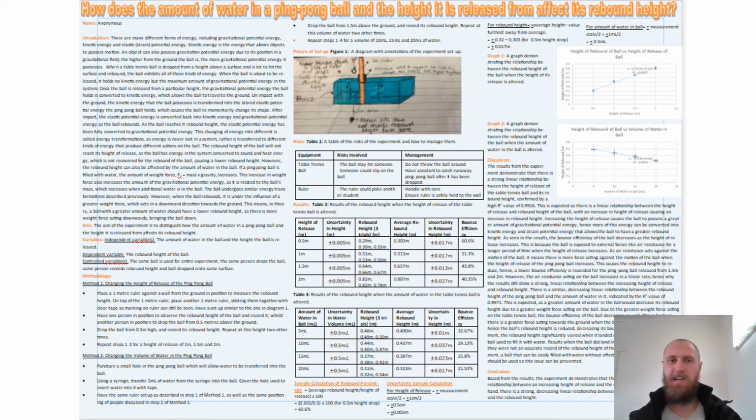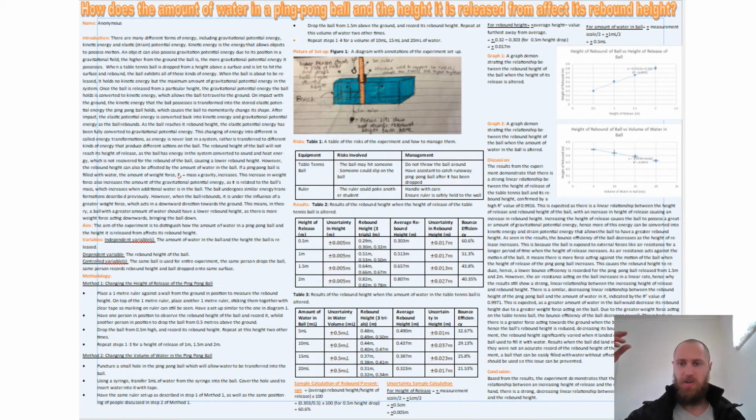You want to give your graph a title that says Y variable versus X variable, but you want to write it in a way that conveys what's being done in the experiment, what's being done to generate those sets of data. So for the top one, it says height of the rebound versus the height of the drop. He dropped the ball from a certain height and saw how much it rebounded.